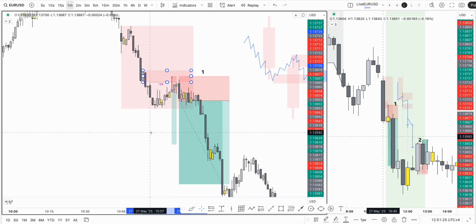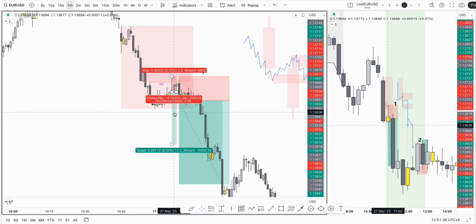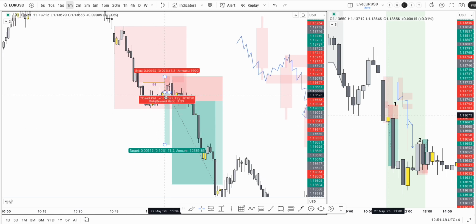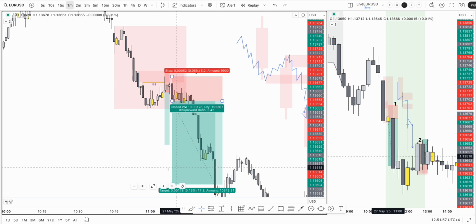How did we catch it? When price is moving up, there are a couple of things that I want to see. I want to see strong liquidity taken, which is a swing high that breaks the low and that gets taken out. You can see very clearly that there was a nice sweep. There was no price closing above this. There was no raid of liquidity. It was a nice sweep with a strong close to the downside, even though it closed bullish. So what we did was we put in a sell stop entry, placed the stop loss at the high of the wick, or you can place it to cover the entire zone and let that ride out.